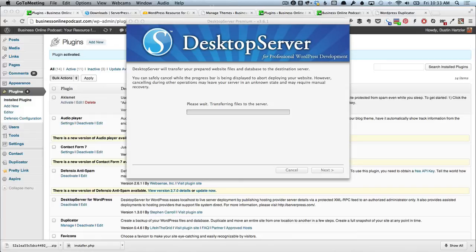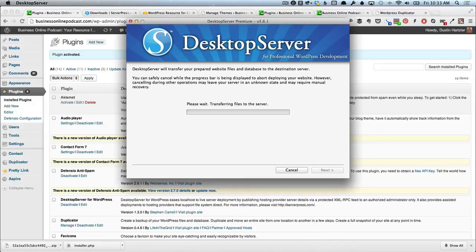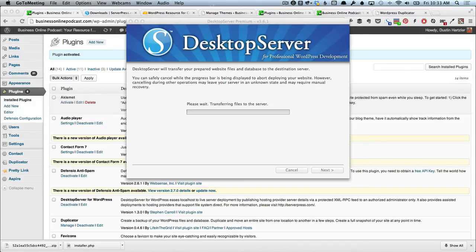Eric asked, didn't you have a podcast with someone that had software that did this? Yeah, I actually had the guys from Desktop Server, a couple of them I met at a WordCamp in Grand Rapids. I had them come on and tell us about this, how it works, and those types of things. And will you walk through how you can back up, download a site, and then run it through ServerPress? Yep, we've worked on that. Can you download a website that wasn't created in WordPress to your local server, convert it there, then deploy? How do you convert it?